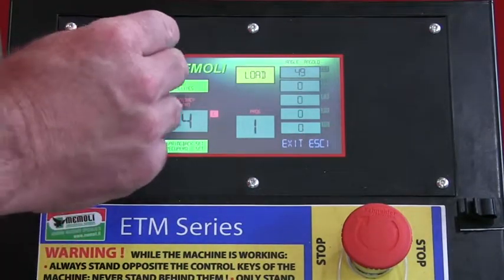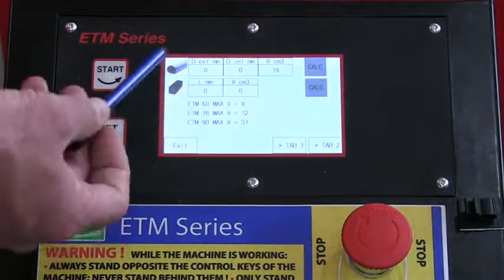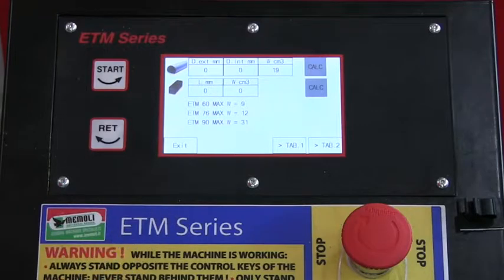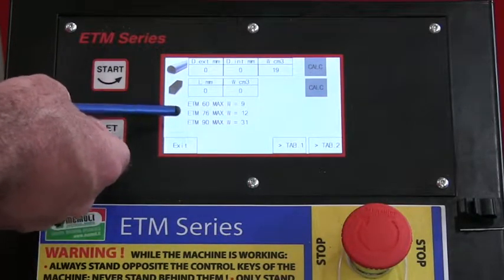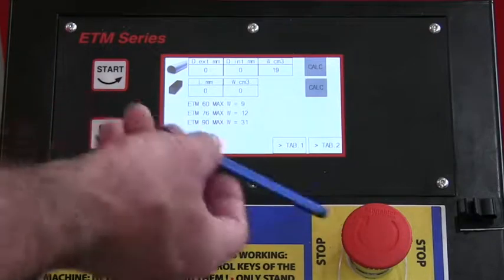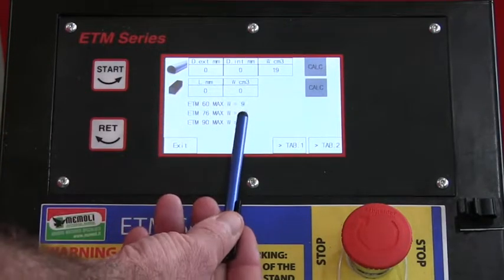Also, there's the capability here of what you have called the bending capacities. Okay, and what this is designed for is to let your operator know if they have any questions. It basically will allow them to determine whether a profile is exceeding the capacity of the machine. And what it does, it gives you the list here: ETM 60, 76, and 90. Let's just say we're on the ETM 76. The maximum there is roughly a 12.